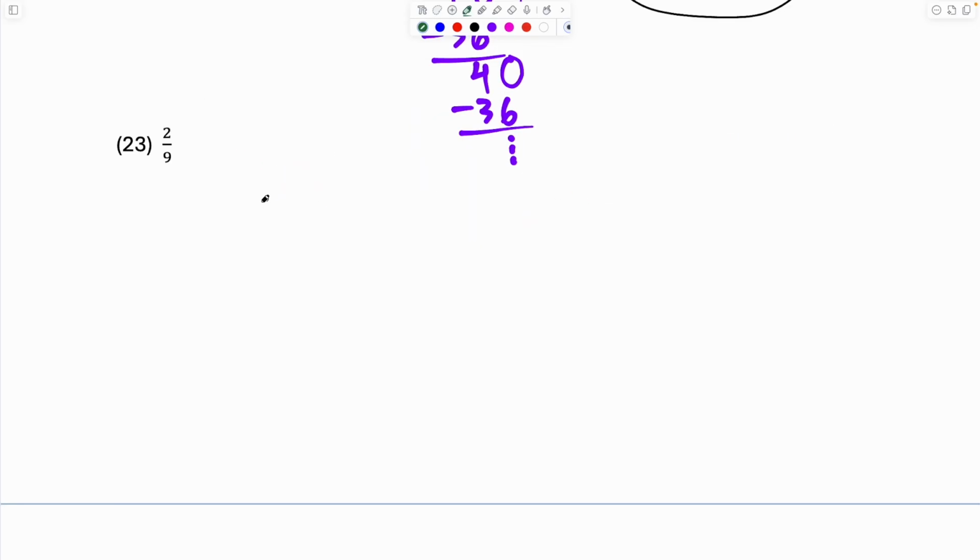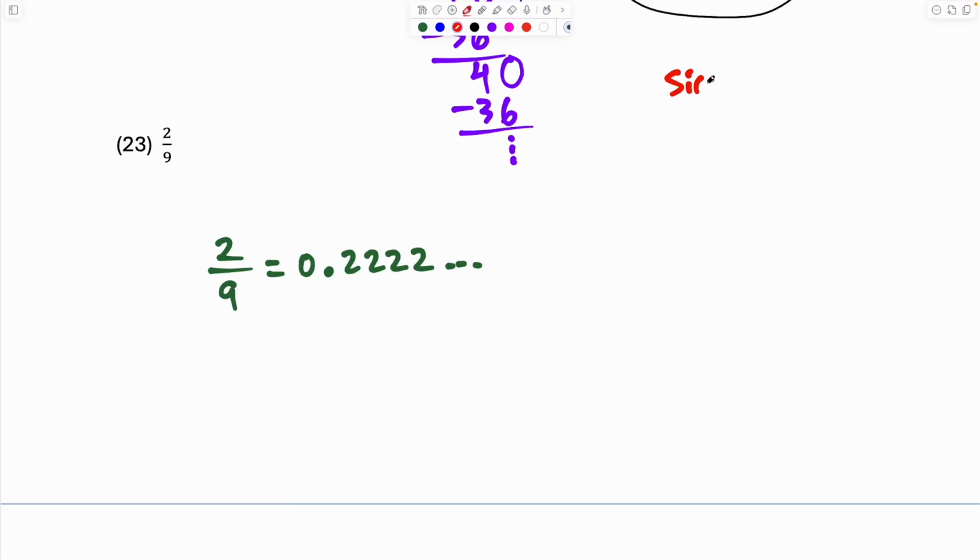Question 23, we're going to express 2/9 as a percent. So we could start by saying 2/9 is equal to 0.2 repeating. So 2/9 would just be a string of 2s after the decimal. Now, this is just a fun property of having a denominator of 9, or even having a denominator of 99 or more than that. Just a side note here.